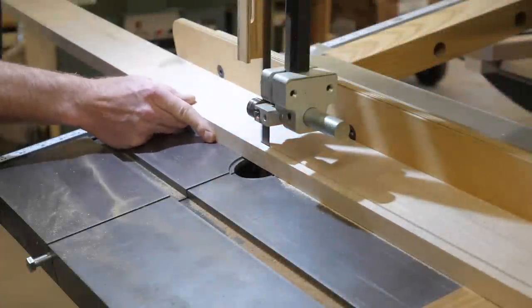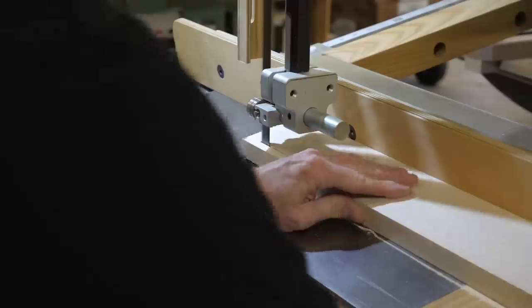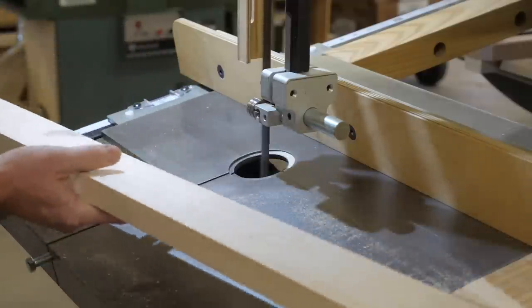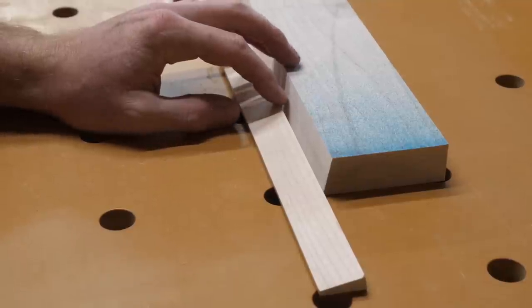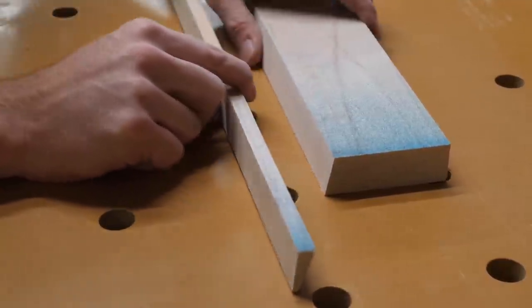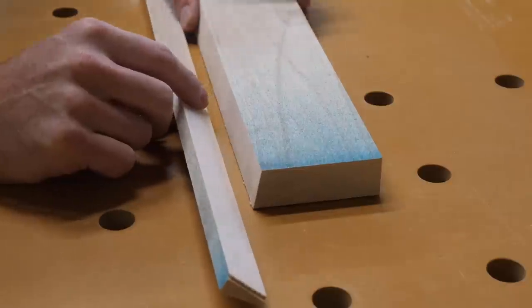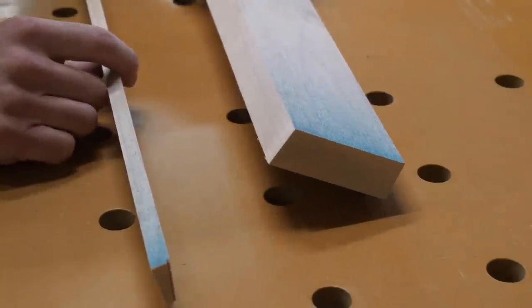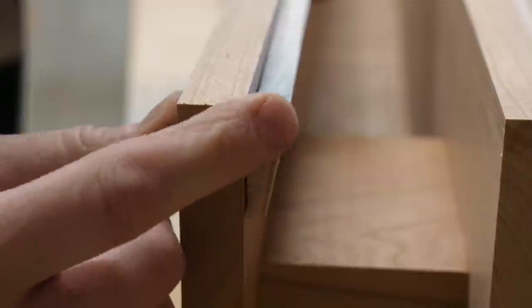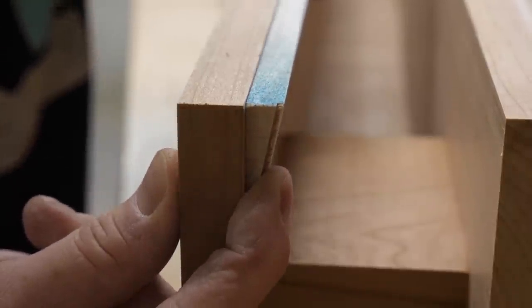The shelf is pretty much done at this point. Now it's time to make the French cleat that will hold the shelf to the wall. Normally I cut this angle a little steeper, but the table adjustment handle on my bandsaw broke, so I was stuck with this angle for a few days until I fixed it. Anyway, the thin piece gets glued to the shelf, the other piece gets mounted to the wall.